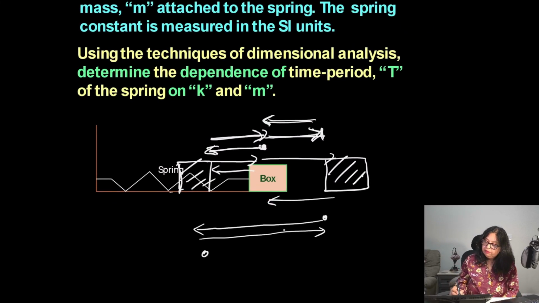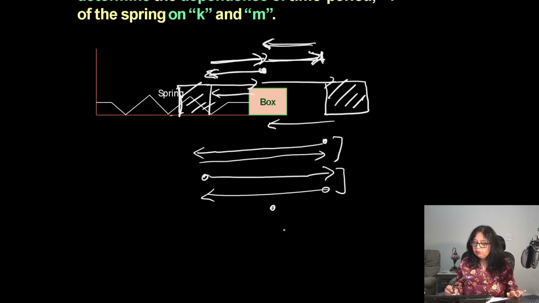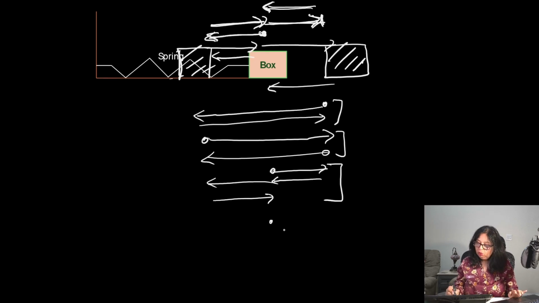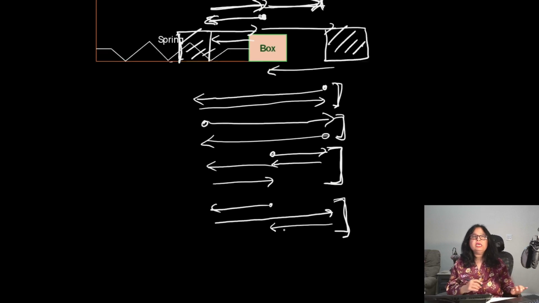Or I could have said that it starts over here, goes over to the right, comes back over here. This is also one time period. Or you could say that it starts at the equilibrium, goes over to the right, comes back here, goes over to the left, comes back here. This is one representation. Or the other representation is it first goes to the left, then comes back to the right, and then goes back to the left to equilibrium. So all these are complete cycles here. And the time taken to complete one cycle is called a time period.